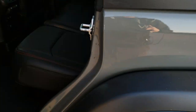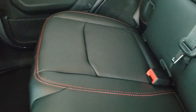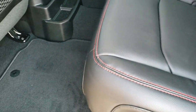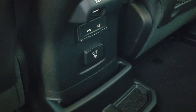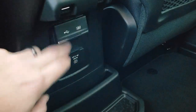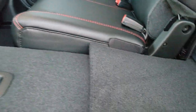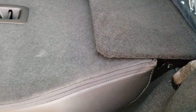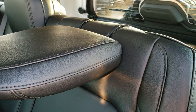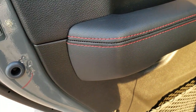My favorite part of the new JLs is that there's a lot of room in the back seats, so bigger people or even child car seats fit better. You get a plug-in center back here with two USB-C ports, two USB ports, and a 115 volt 150 watt plug-in. These seats go down really nice and flat, there's a cover so you won't drop stuff behind the seats, and when they're in the upright position the headrests can stay down so you can see out the back better. It also has child safety locks.